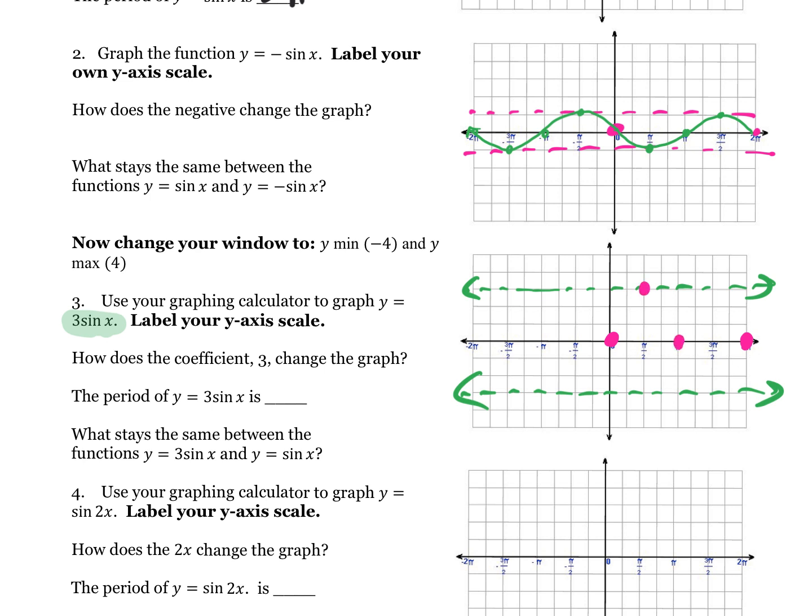And I need to get up to the amplitude. I like those guidelines because they show me how high and how low I got to get. So we got to go how high and how low. That amplitude, whoosh, it's going to stretch it. That's the only thing that changed, though. So let's make sure that we're nice and curvilicious. Oh, I skipped this. What about this period of sine at 3 sine? Still 2 pi? Agreed.